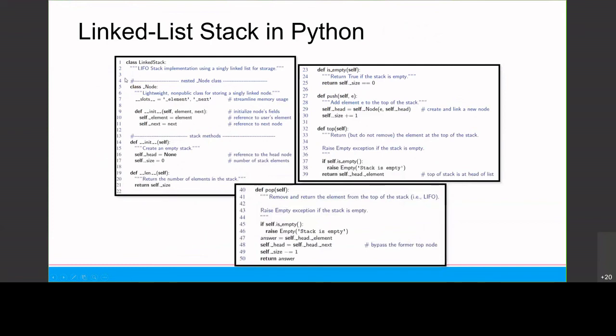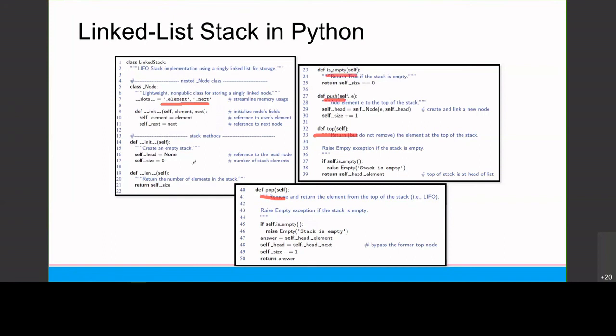The stack in Python, I already put the code in your e-class. We can use one more class, which is node. The idea is to have the element and the next. And the others, like top, pop, push, we apply the stack.